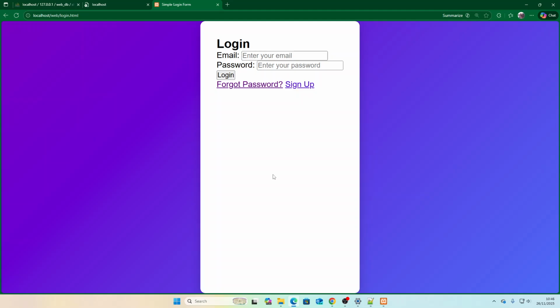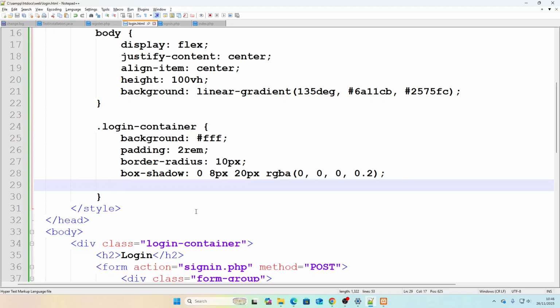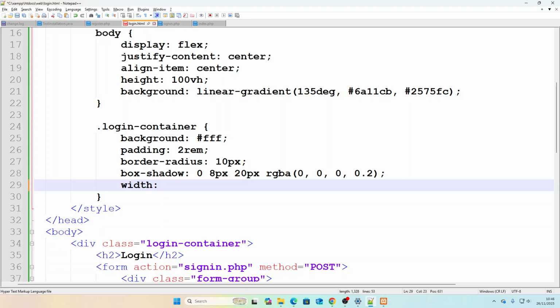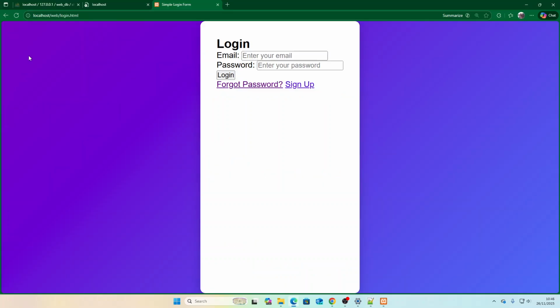Okay, since my background is a little bit purplish, you may not see that one, so I needed to use a different color. But for now, let me just do that. Let's let the container cover a width of about 350, and its content we shall later on give it to cover the entire section.